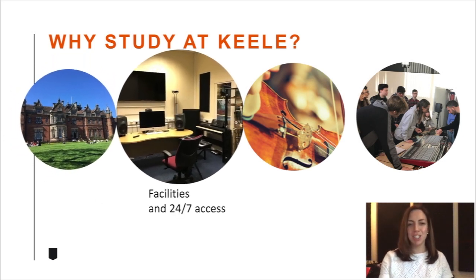The Clock House, where teaching for music and music technology takes place, is a beautiful and fully equipped facility with professional standard recording studios, project rooms, iMac labs, practice rooms, rehearsal spaces, instrument stores and lecture rooms. Our facilities are open to you 24/7, which is one of our major selling points, since we understand that as creative people, your access to spaces, tools and technology is the key to your success. Your moments of inspiration for dance tracks might come at 12 o'clock midnight, or your brass ensemble rehearsals might work best for you at the crack of dawn, so this freedom to come and go via key fob access is a very important feature we offer.